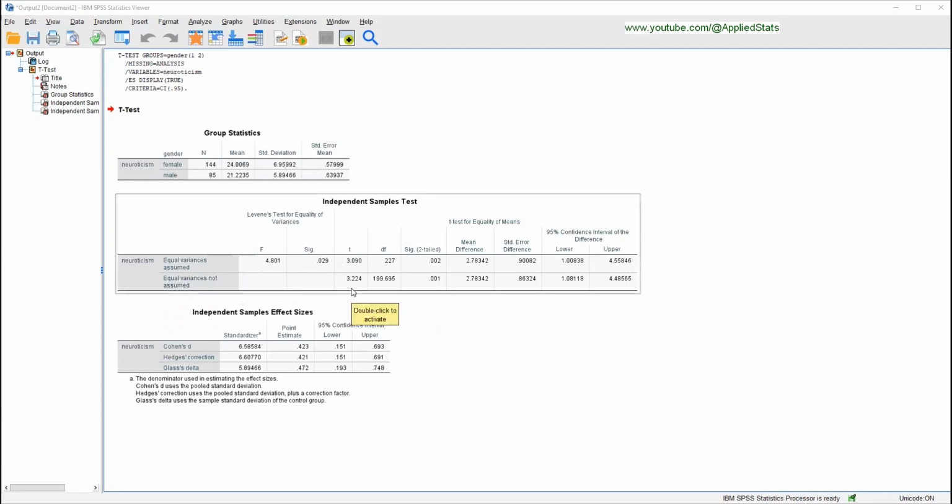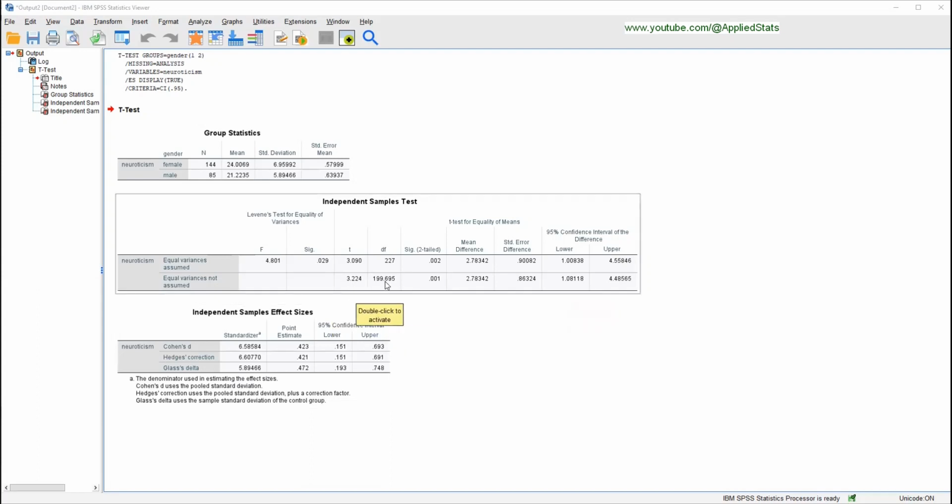So you have a t-value, 3.2, you have a degree of freedom, and you have the significance level here, the p-value. Then you see a value here, which is the difference between the mean of neuroticism between females and males. And also you see the confidence interval for the difference here from 1.0 to 4.4. So these are all related to your t-test.